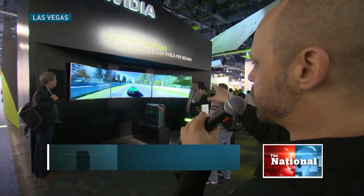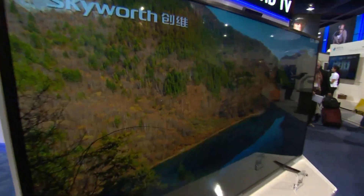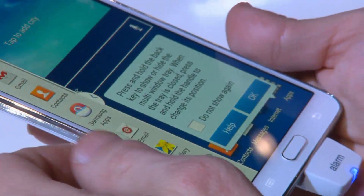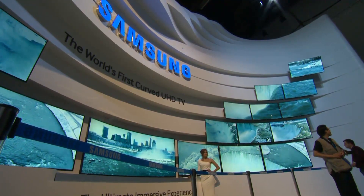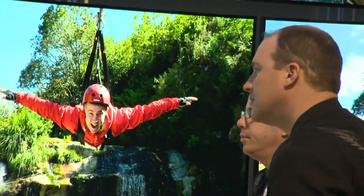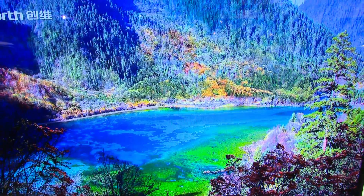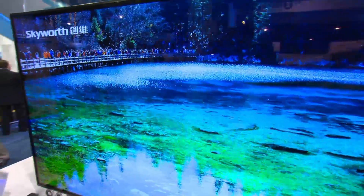This particular demo is three Panasonic 4K displays. In the super shiny, uber cool, high def, awesome world of the Consumer Electronics Show, there's a gadget for everyone. But this is the it thing this year: ultra high definition curved TVs, and people come to stand in wonder. Who knew TVs could still impress? Even the old-fashioned flat screens here are stunners. Some of this stuff is so amazing, it's almost ridiculous.